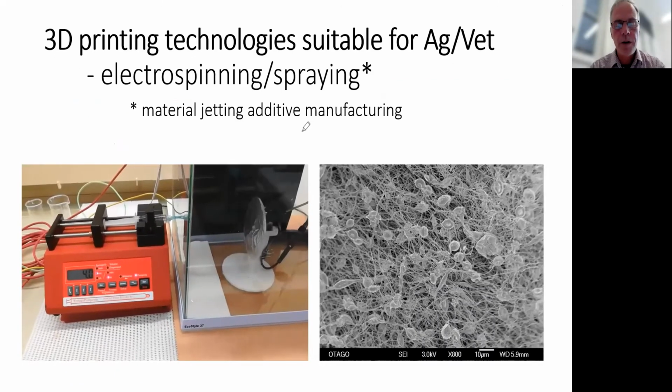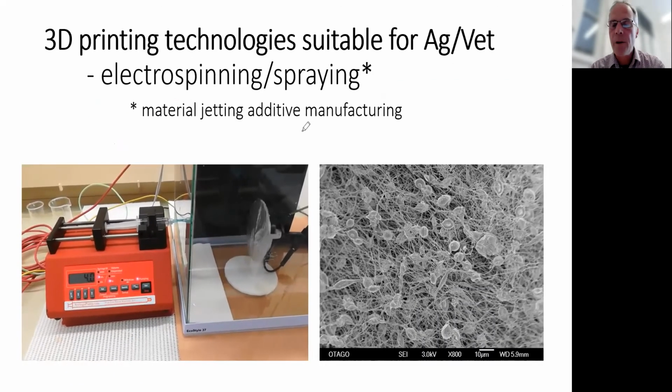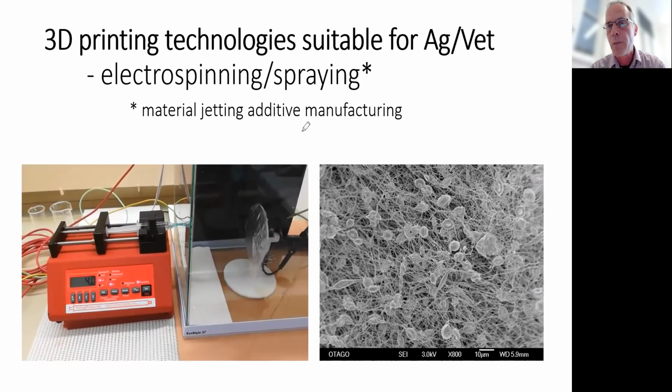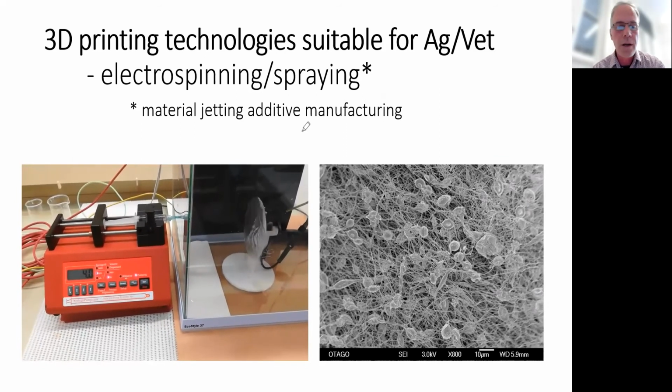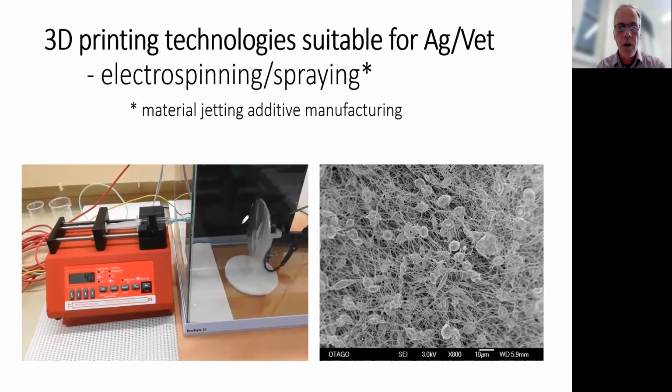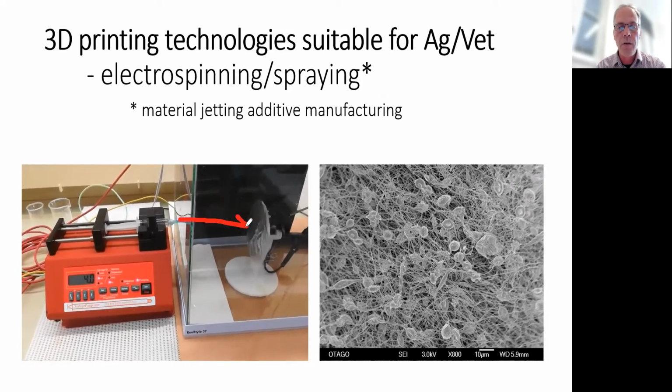Something that I feel definitely meets the definition of additive manufacturing is electrospinning, electrospraying. It's a layer-by-layer technique with a solution or a melt of polymer containing drug fired from a needle or a rotating disc to a target earthed collector. This enables you to deposit fibers or particles, droplets that are on fibers. You can get quite creative with what you're building up, and you can build up layers of material.